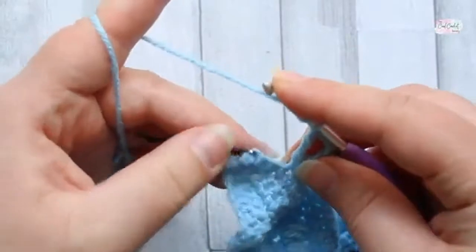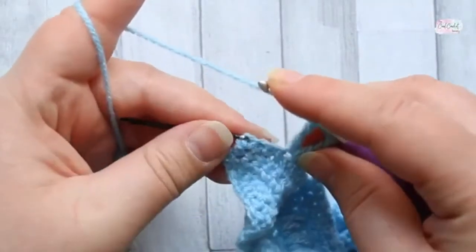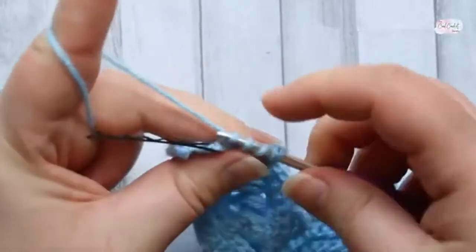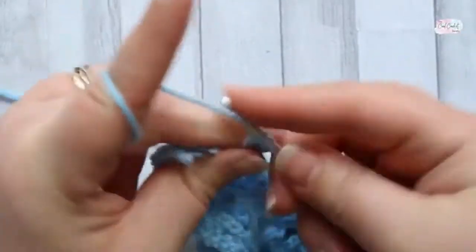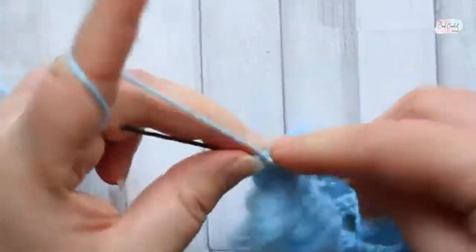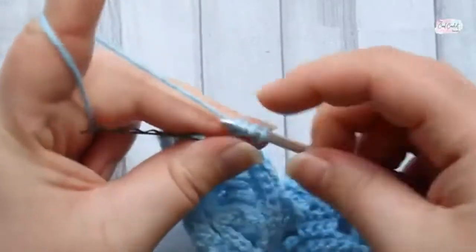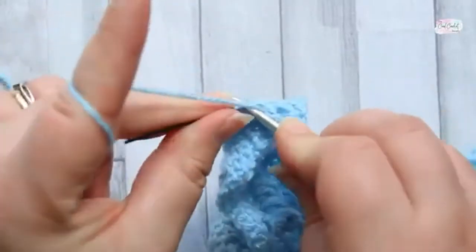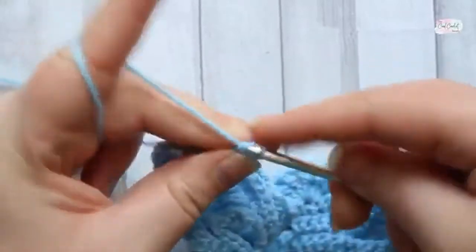Okay, and then in the last three stitches we're going to treble crochet. One, two, and in the last stitch your last treble, and three. There we go, and that's row six complete.